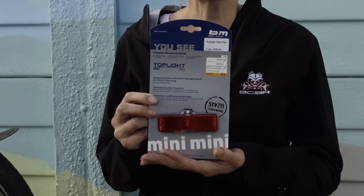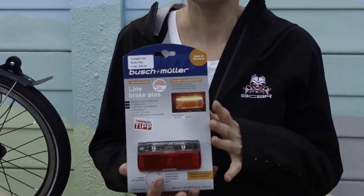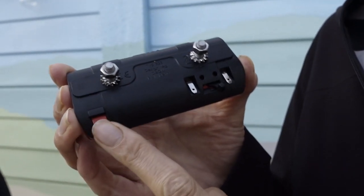Of the lights we've tested, the Mini is our least favourite. It was difficult to fit and it only provides one light, so not as bright as the others. For commuters that use trains, the ideal light is the top line because it has a kill switch so you can turn it off.